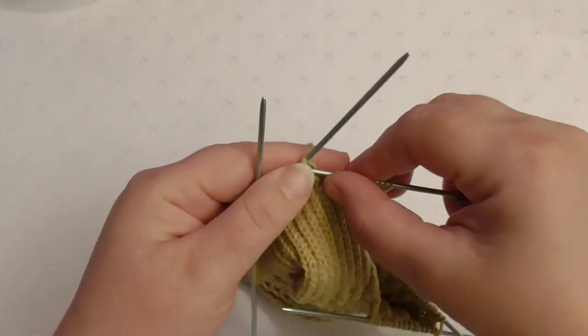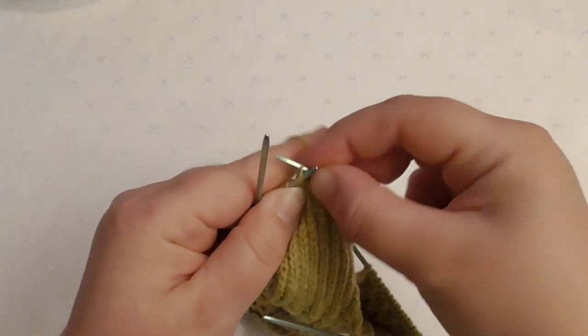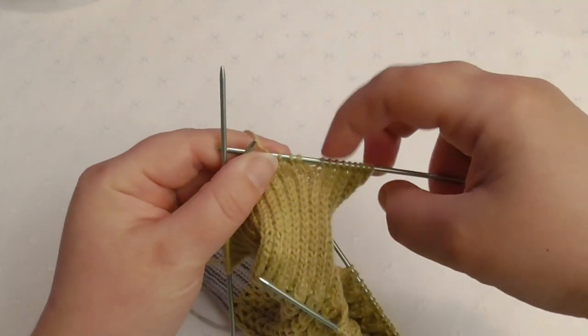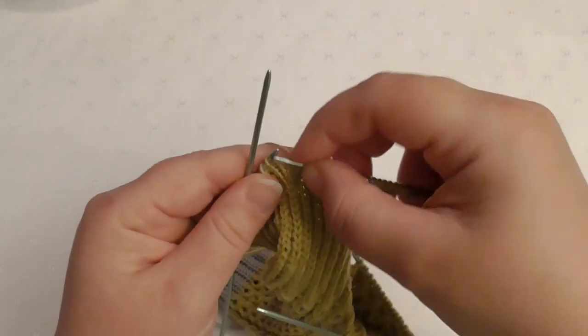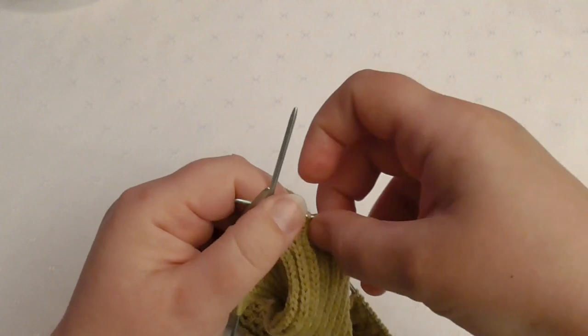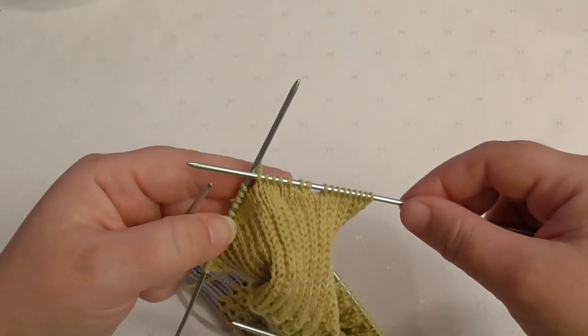And I repeat this until I have worked all my gaps together. They will move further and further to the side. And when they are both completely gone, then my heel turn is finished. And I will get back to show you the next step.